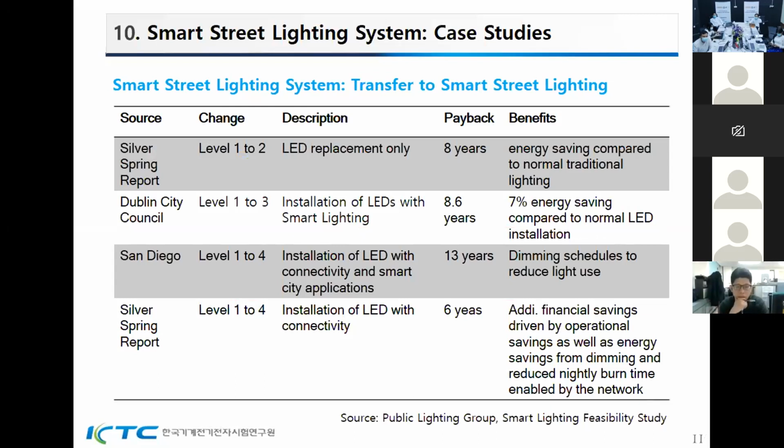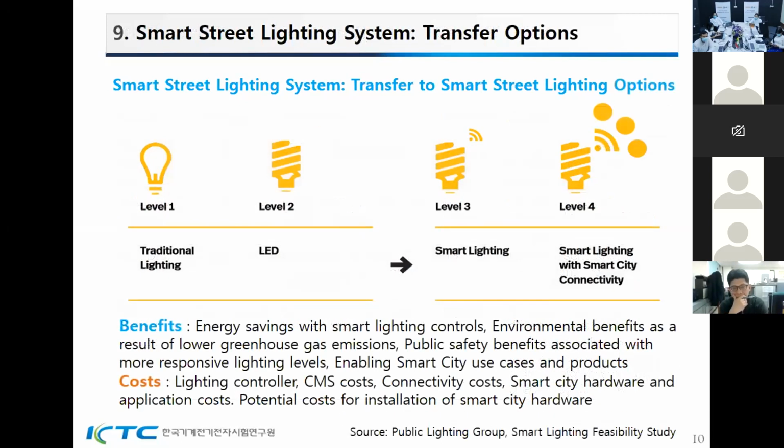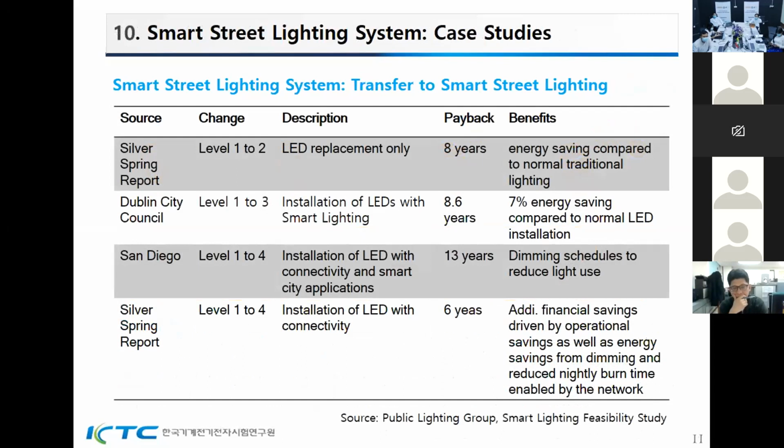They changed from level 1 to level 2, which means from traditional lighting to LED lighting. So the description means LED replacement only in this case. The payback is about 8 years. The benefit is energy saving compared to the normal traditional lighting alone.